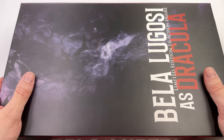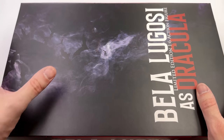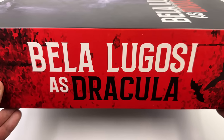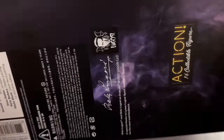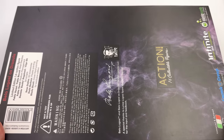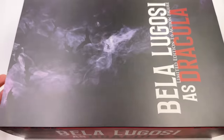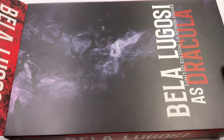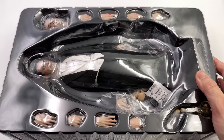As for the box art, it's suitably classy — we've got a smoke plume in the center with some bats flying around up top, Bela Lugosi as Dracula. The same thing on the side of the box on a red background with more bats down below. On the back, a bunch of logos, a printed signature, and of course all the legal info. If you slide off the top cover you are treated to a preview of the figure inside, but we're here to review the figure itself.